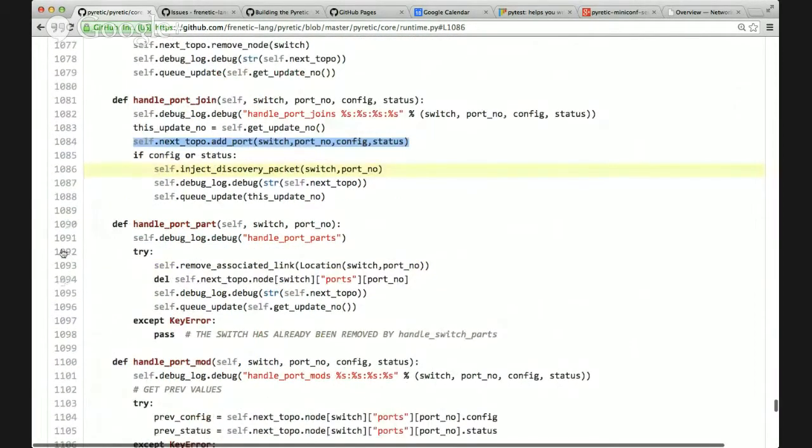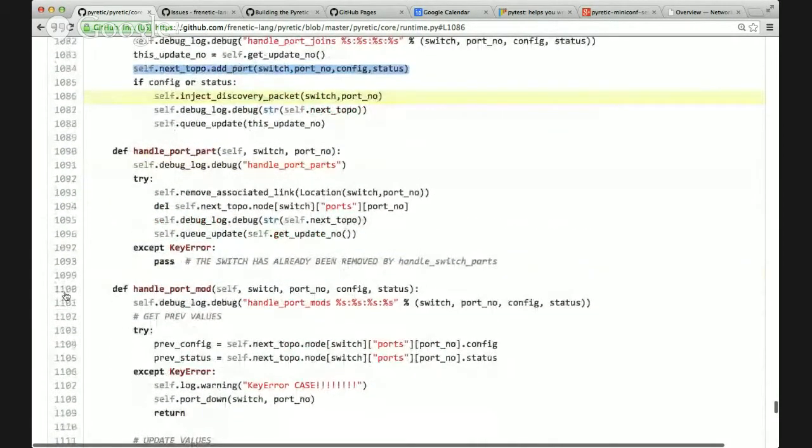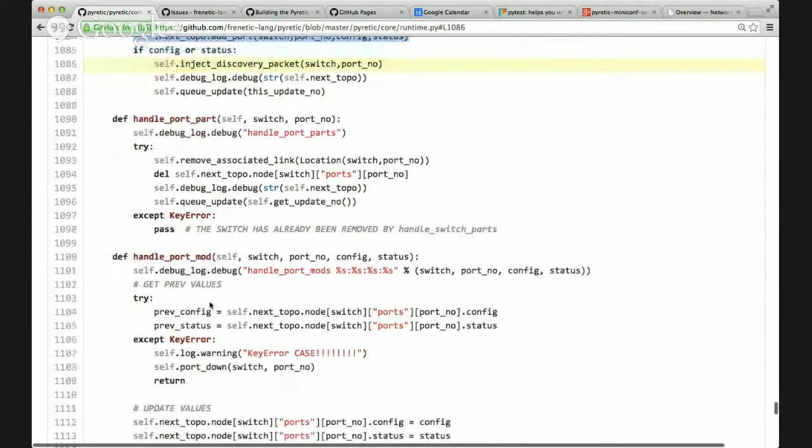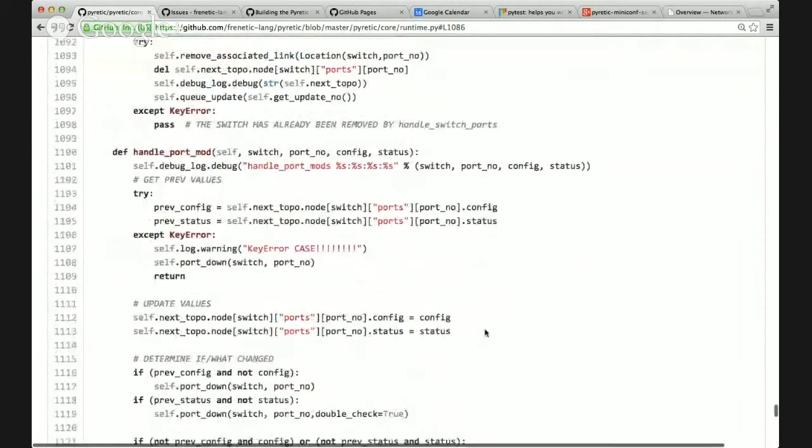Now we've got handle port parts, handle port mods. So if it changes status, goes up and down. Initially I was relying on these to actually change the topology. Now I don't rely on them to change the topology, but I do update the port objects based on it.